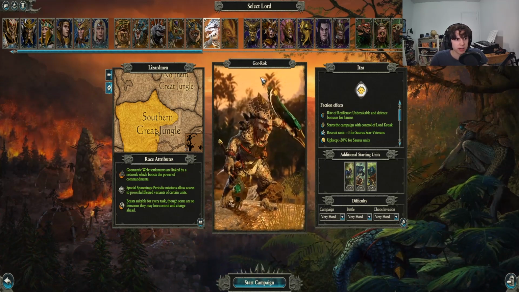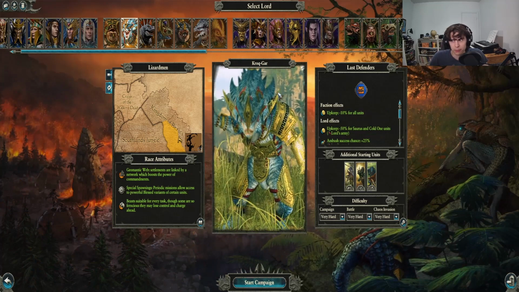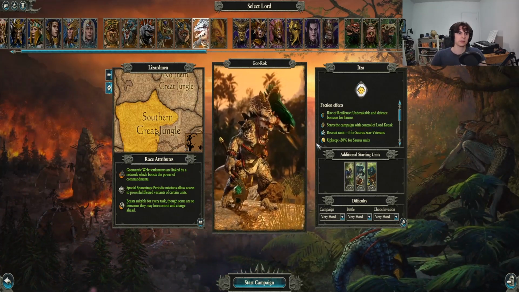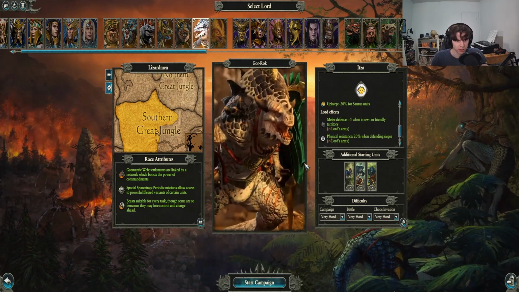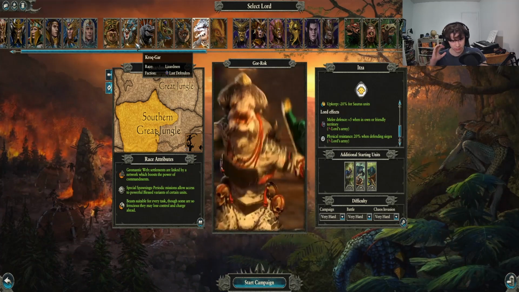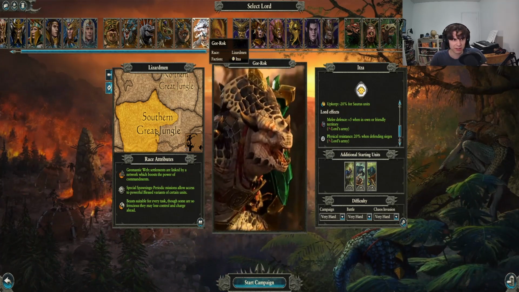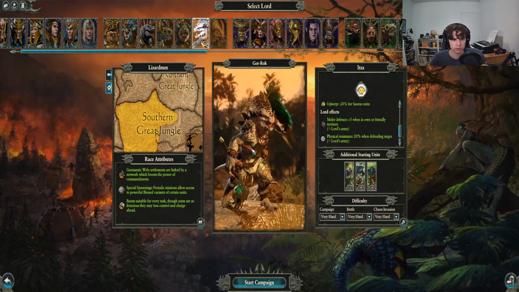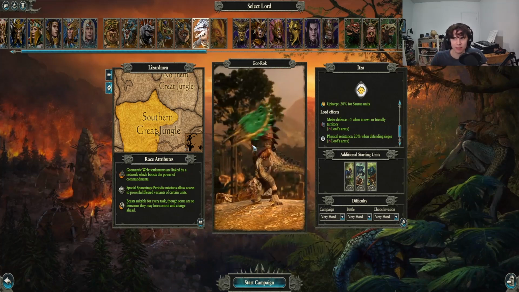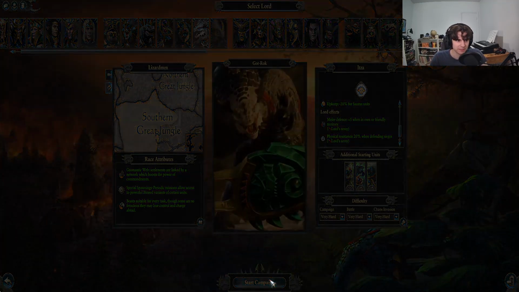So I would recommend either Gor-Rok or Kroq-Gar. They're both fighters, they're really tanky. Gor-Rok especially has some nice bonuses, and you start with a super powerful caster. So to me they're the most normal start, and I would definitely recommend one of those two. Without further ado, let's go right away into some quick gameplay tips to guide you into your first Lizardmen experience.